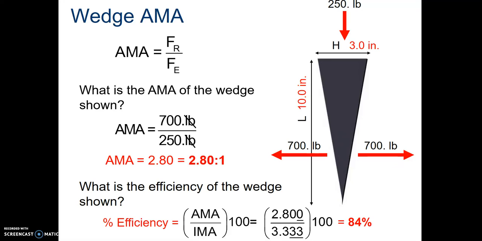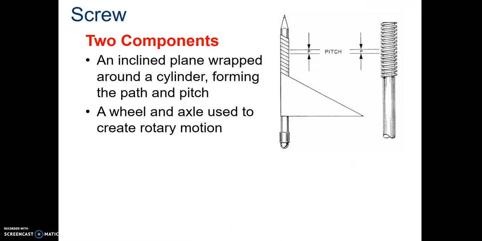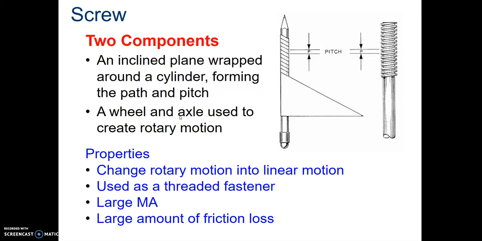The last simple machine we want to look at is the screw. All the screw is, is an inclined plane. We are changing and we want to get from here to there. So we've got an effort distance, we've got a resistance distance that's there. They just got some different terminology to be able to work with.